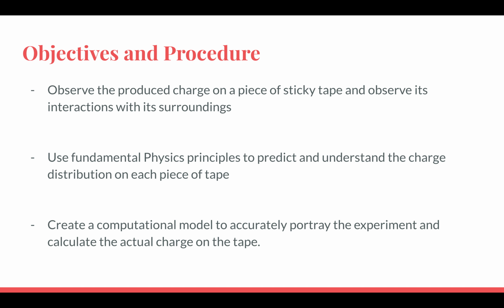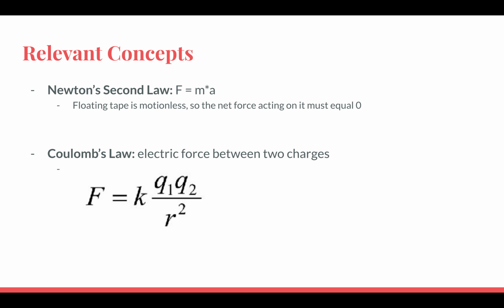this experiment. Using what we know about the law of attraction, Newton's second law, and other relevant physics principles, we observed and modeled the physical properties of the tape. In using this knowledge, we aim to create a computational model to accurately predict the charge of the tape. Some relevant physics concepts we utilized were Newton's second law and Coulomb's law.